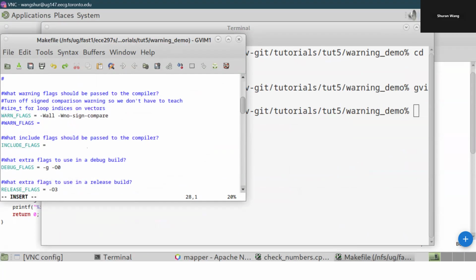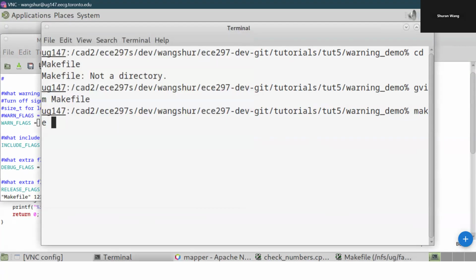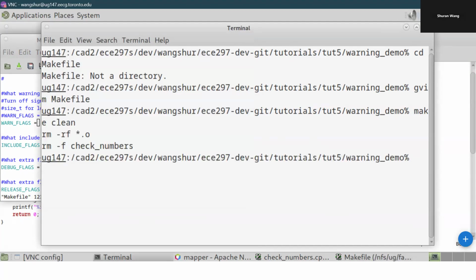I will disable all warnings in the makefile. So the -Wall and -Wno-sign-compare will turn on all warnings. In this case, I'm going to disable warnings by removing them. I'll save the makefile and I'll do a make clean and make again.